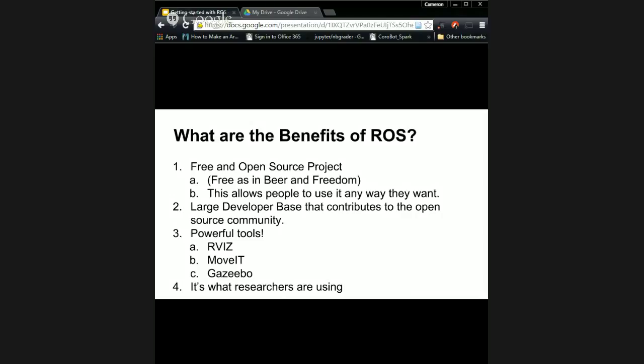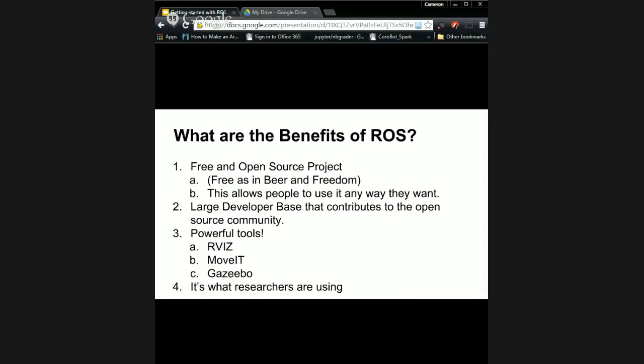The other main thing is that ROS provides very powerful tools. In fact, ROS provides some of the most powerful robotics tools that I'm familiar with, because one, they are robotic centric, as well as it's what the research and development communities are using. And that gives both credit to the amazing work that the OSRF is doing, as well as many other developers, as well as the importance of ROS.